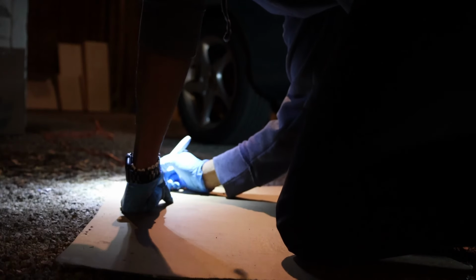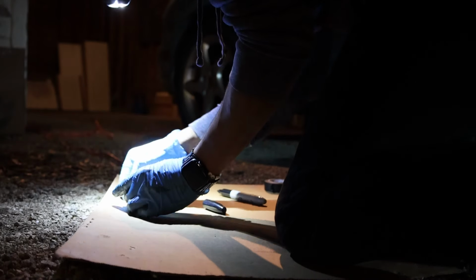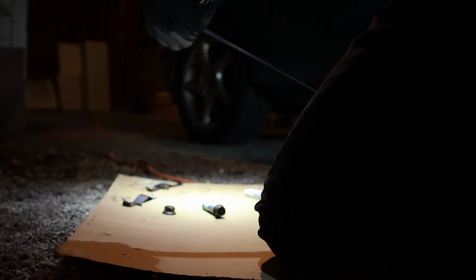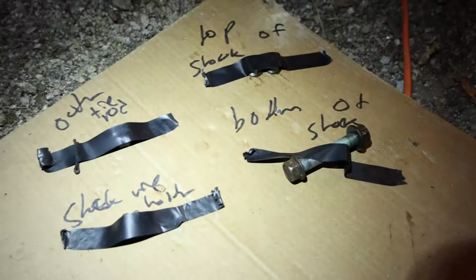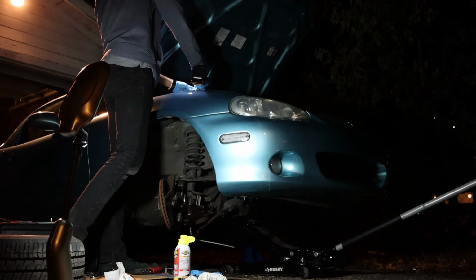I realized I haven't been labeling my bolts, so I'm going to start labeling my bolts now. This is how I'm going to keep track of what goes where.